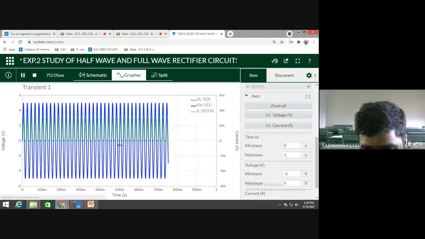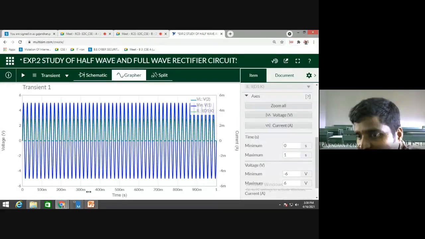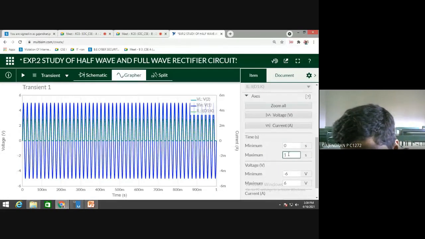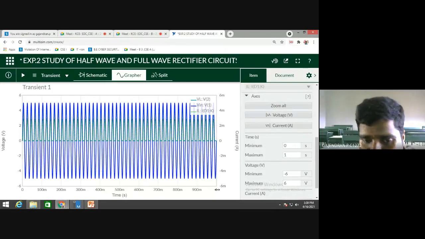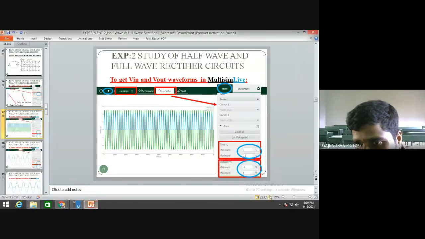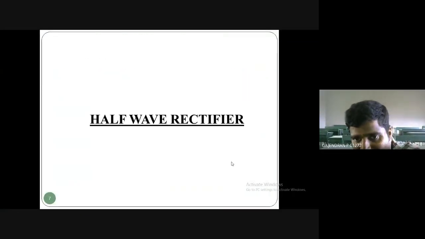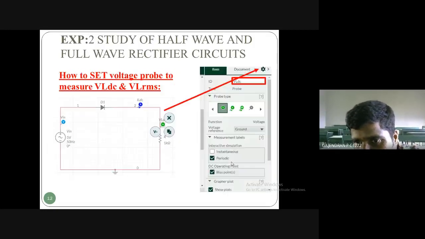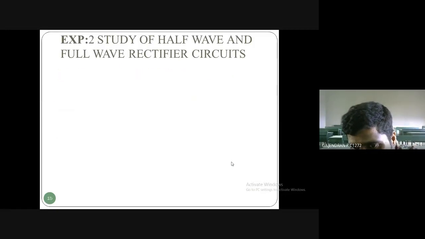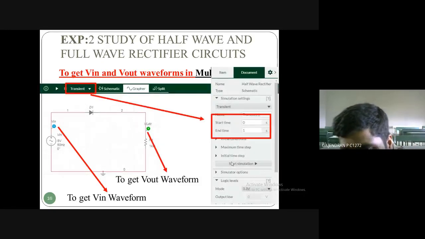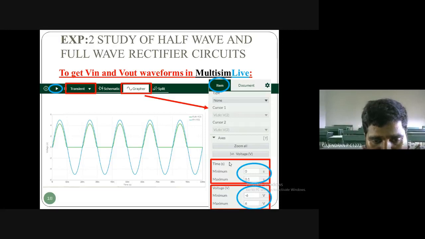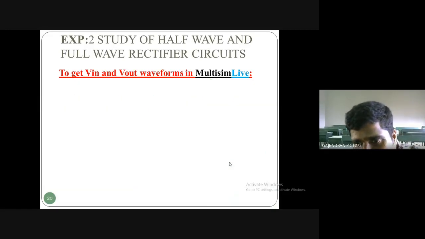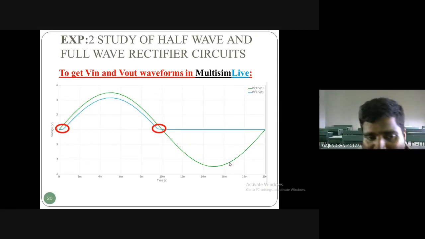start simulate, you can find this. Has the time axis range changed to 0 and 1 second? Time axis starts at 0 and ends at 1. Okay? So likewise, by changing the transient time setting and then your x-axis setting, you can see your output and input voltages. Similarly, if you change the setting of the current probe, you can see your current.